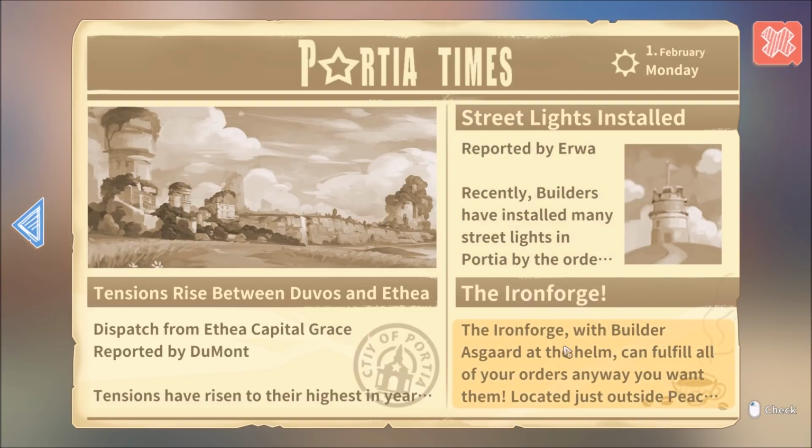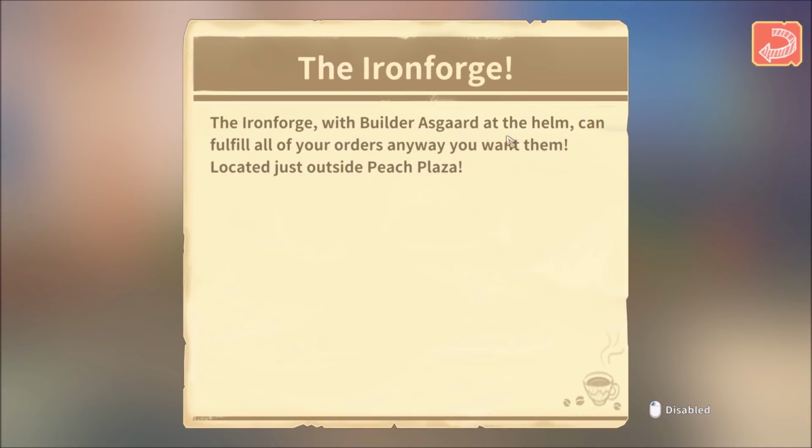The Iron Forge. The Iron Forge, with the builder Asgaard at the helm, can fulfill all your orders any way you want them. Located just outside Peach Plaza.